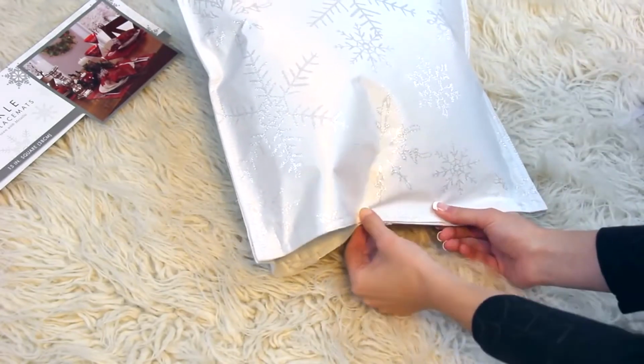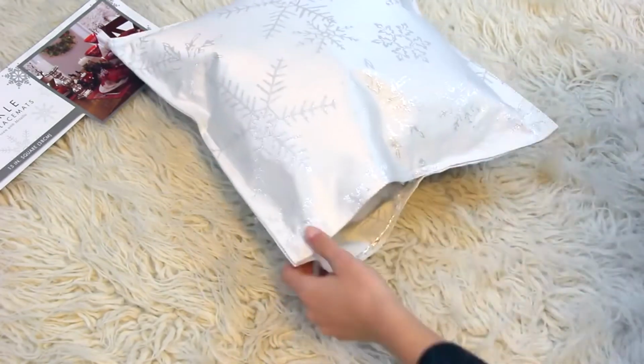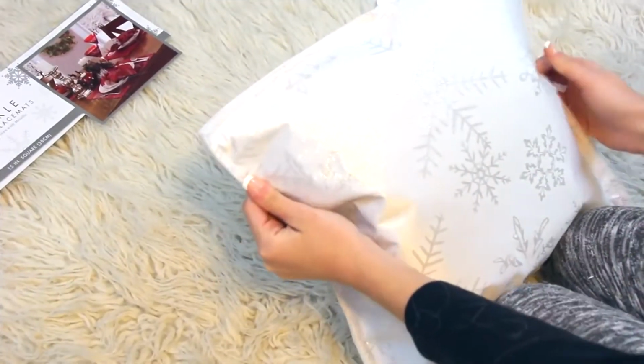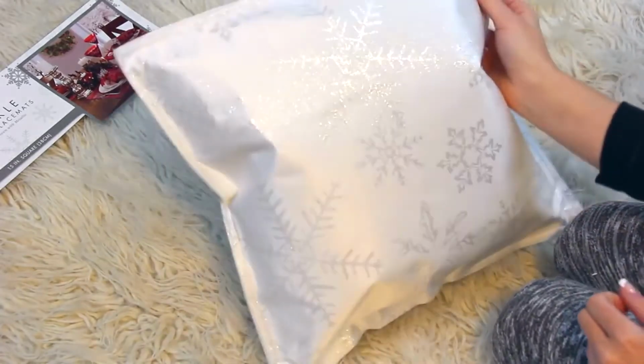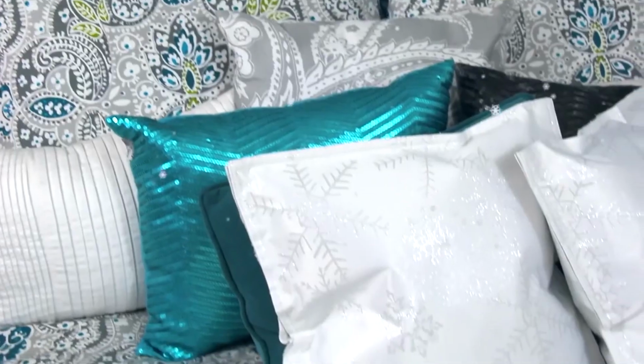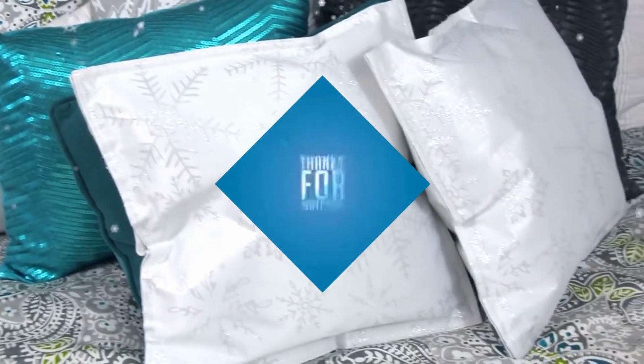This is so easy. It's so ridiculously easy, and it's so affordable, and you can do this for every holiday, which is why I really like it, because I know some pillows can be pretty expensive for just a holiday seasonal pillow. So I put it on my bed along with these cute snowflakes to make it very wintry, and I just think it adds a nice final touch.